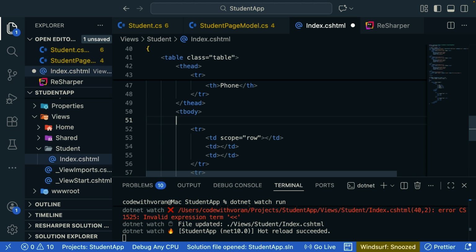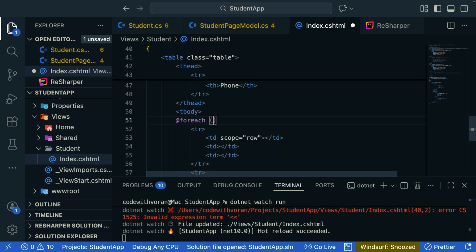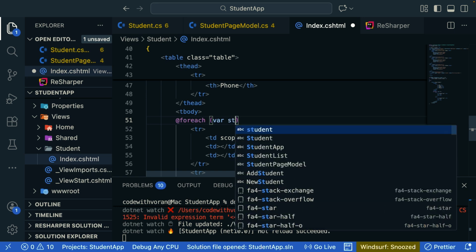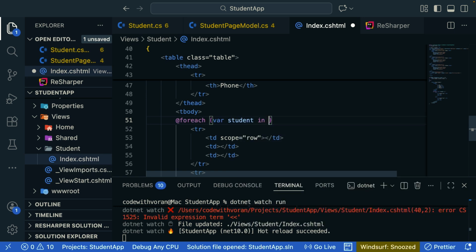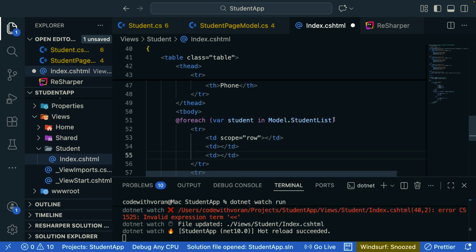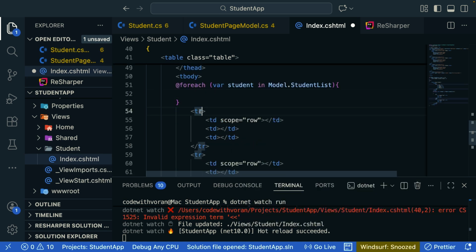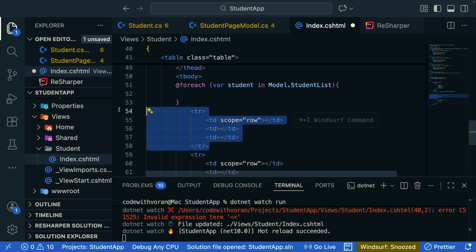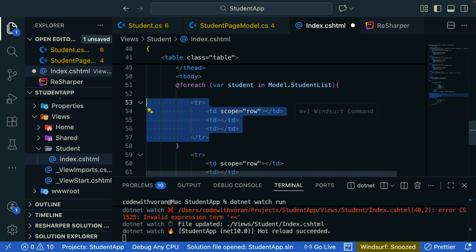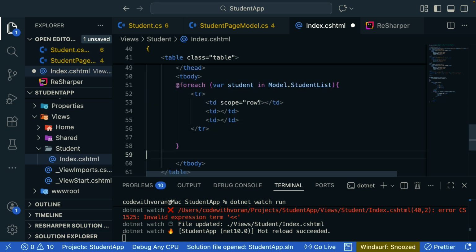So at foreach, var, let's call it student. It's in the Model.StudentList. So inside the curly braces, I'm gonna move this. I don't need this extra tr. Yeah, td. Yeah, I'm gonna remove the scope.